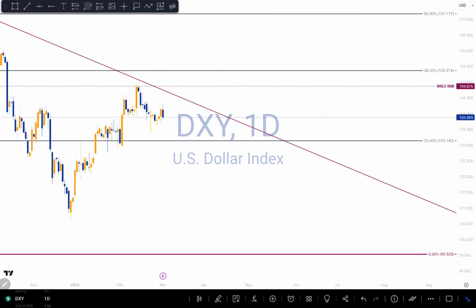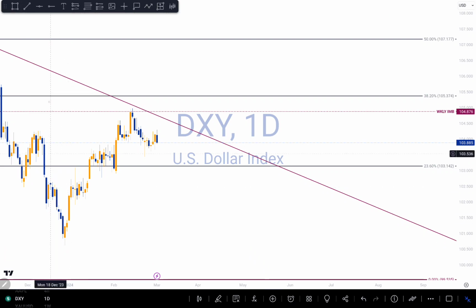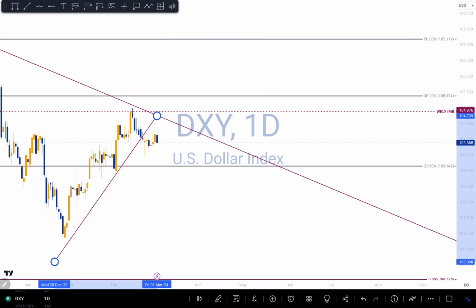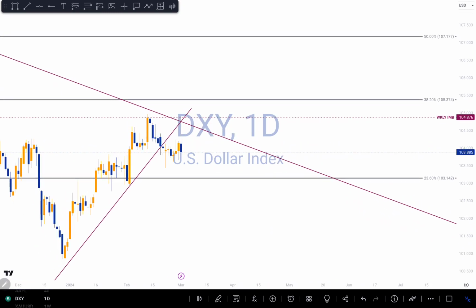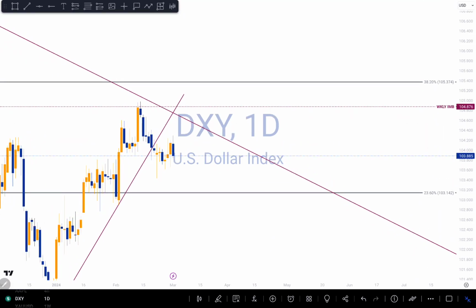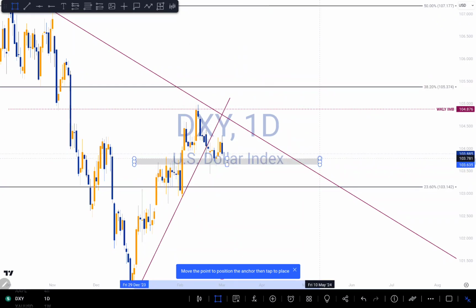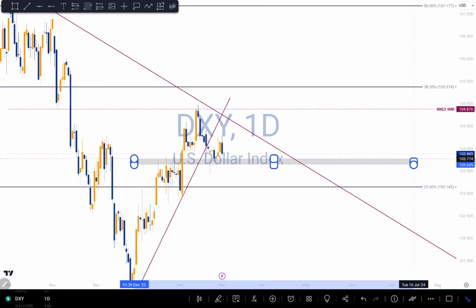We can see right here, I can draw a trend line from here to here. Based on this trend line, we have a break of structure. But what I'm particular about is that the break of structure doesn't have any momentum, because the candlestick cannot really give me any momentum. And like I said in my previous analysis, we have to be mindful of this area right here because it's a sensitive area.